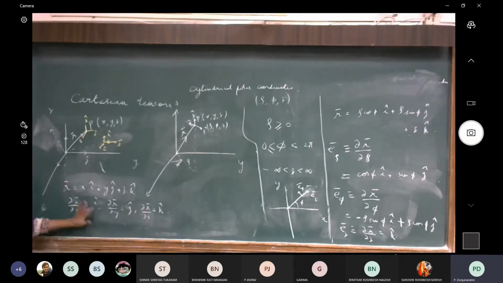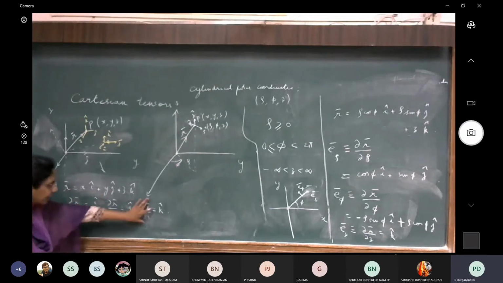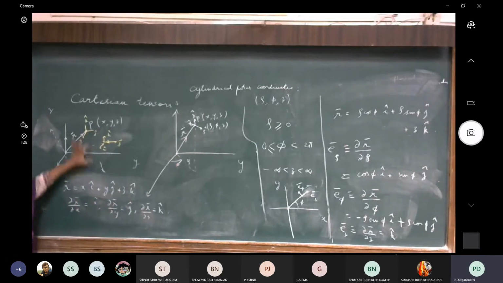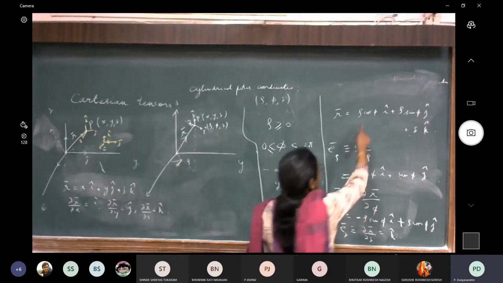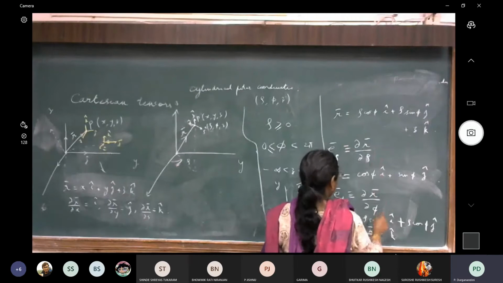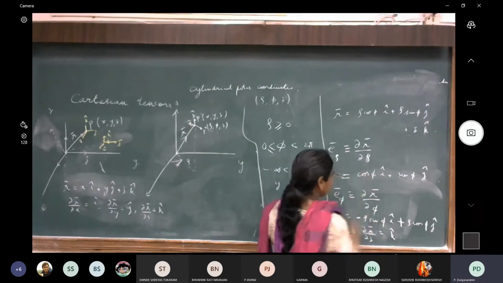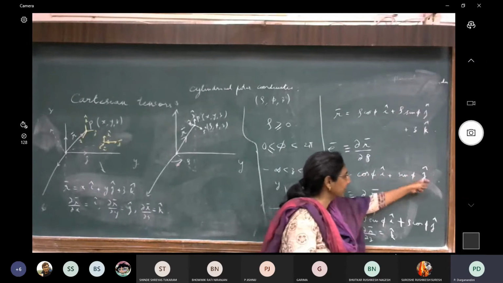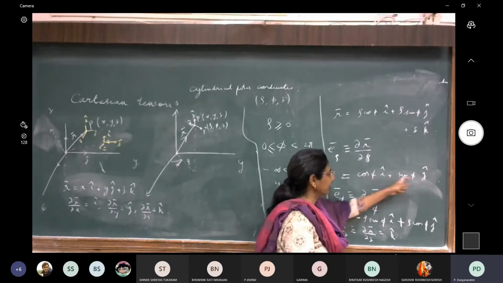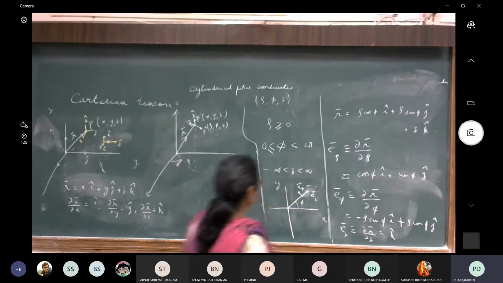And further, you can see that this doesn't depend on what basis I get for del r by del x, del r by del y, and del r by del z. What I get for them doesn't depend upon where I am in the position. So whether I'm at P or whether I'm at Q, I'll get the same i, j, k. Okay? On the other hand, what you will find is that here, del r by del rho, del r by del phi, and del r by del z will depend upon where you are, because these values will change. See, I have cos phi i cap plus sin phi j cap. So these values here, cos phi and sin phi, will depend upon the value of phi.